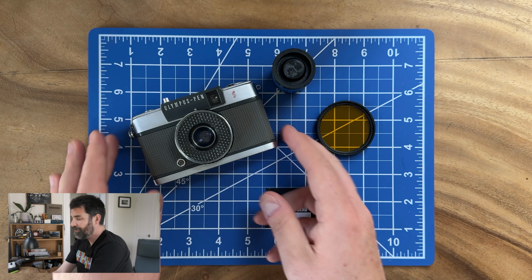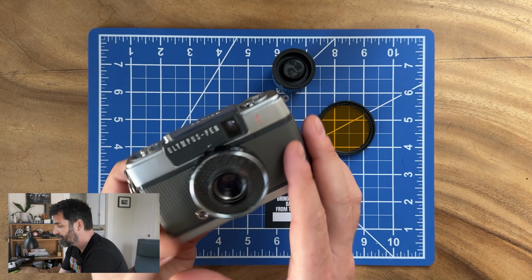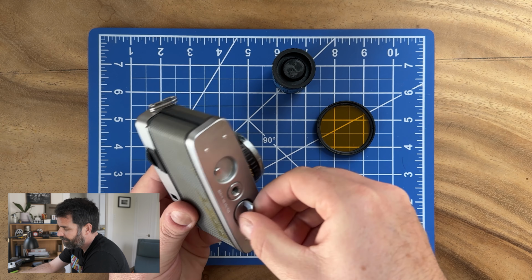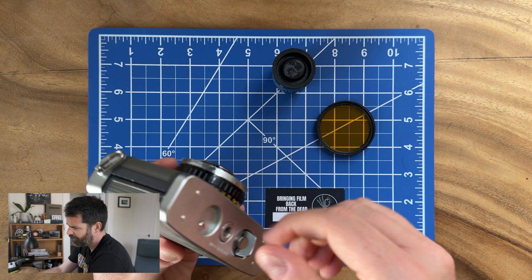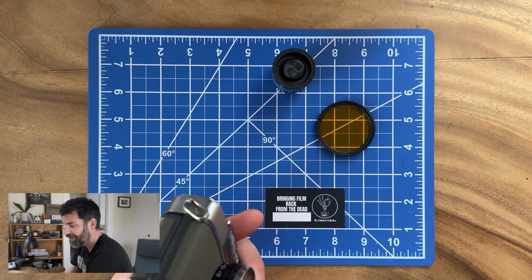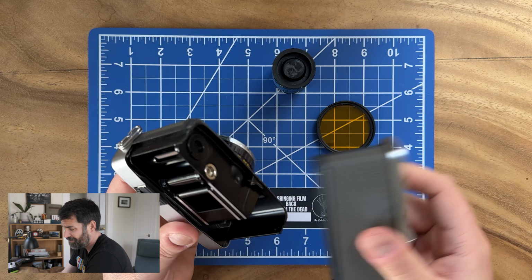So like I said, we're going to use the Olympus Pen EES, and this is a half-frame camera. So if I open this up, if you haven't shot half-frame before, I'd check it out. You can pick these cameras up. I think I picked this camera up for like $5 at a thrift store. Yeah, it was hidden in a drawer.